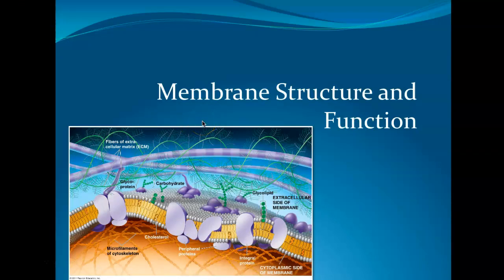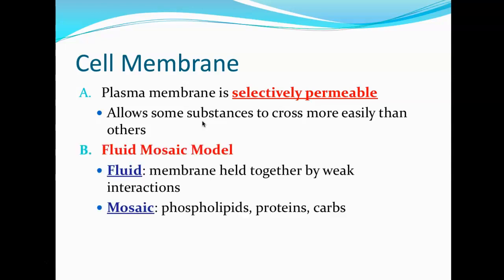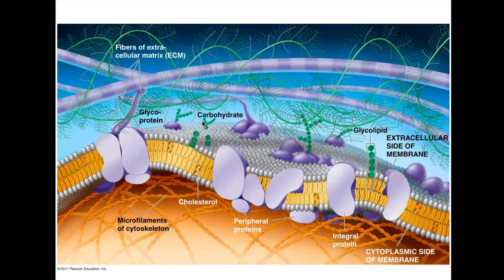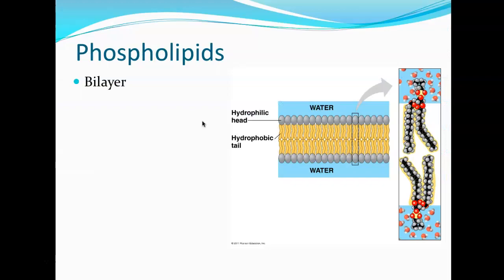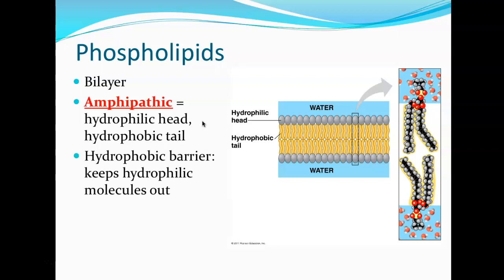Chapter five — your notes pages 55 to 62. Number one: what does it mean for the membrane to be selectively permeable? Some substances can cross and some can't. Number two: what are the properties of the phospholipids? Phospholipids have a hydrophilic head and hydrophobic tails, which makes them amphipathic. It forms a hydrophobic barrier that keeps hydrophilic molecules out, unless they're really small like water and nitrous oxide. For the most part it's going to keep hydrophilic substances out. How does the membrane adapt to cold temperatures? It will form unsaturated hydrocarbon tails, which form a bend or kink — that keeps it from packing too close together when it's cold, so the cell membrane doesn't become a solid. Cholesterol can also prevent packing when it's cold.